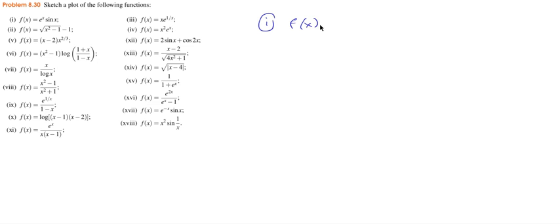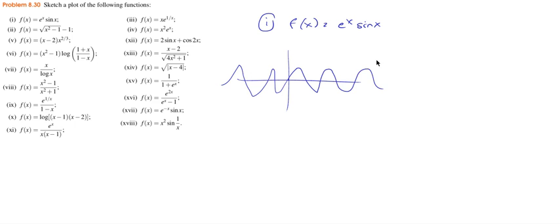This is f(x) = e^x sin(x), right? Now, everything that multiplies the sine. The sine oscillates between -1 and 1. What the exponential does is that for every value of the sine, you get it amplified by the exponential. So if the sine is positive, it will have a value as high as the exponential, and if it's negative, it will have a negative value.